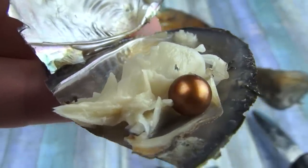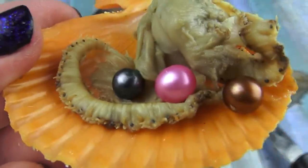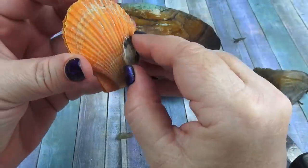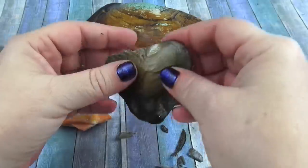Let me know what else you want to see. So we found these three so far. Check that out. Nice. Game changers. Now we're going to open up. I don't know if I want to open this one up, it's so cute. I've had one like that before. Let's open up this one.